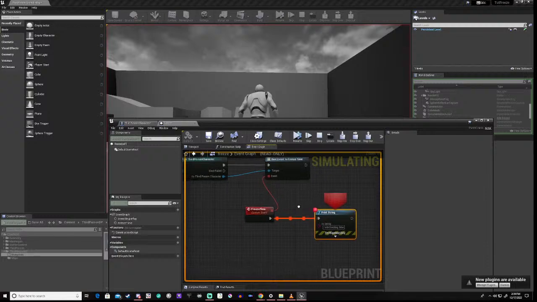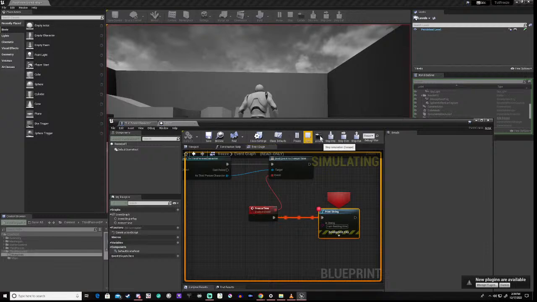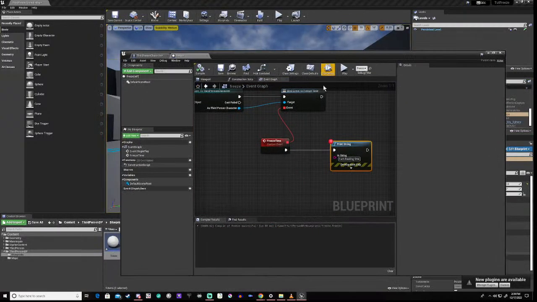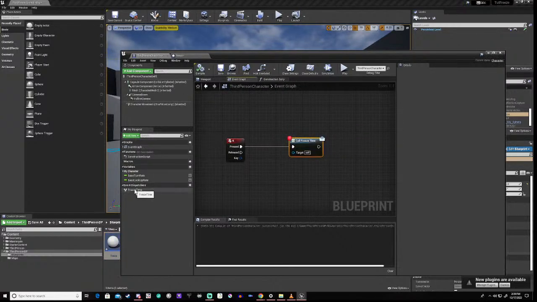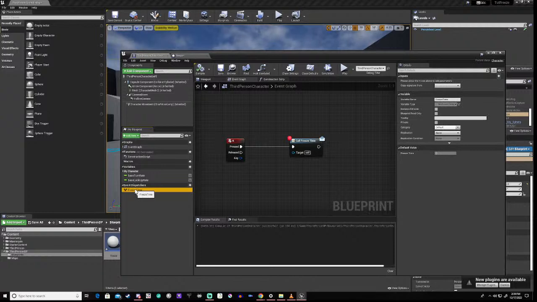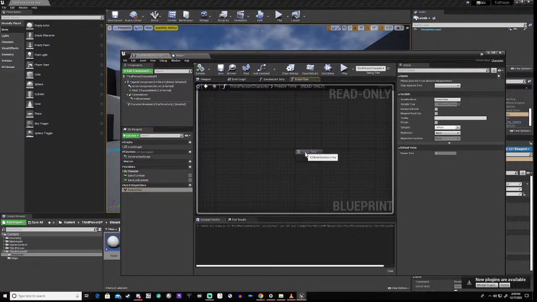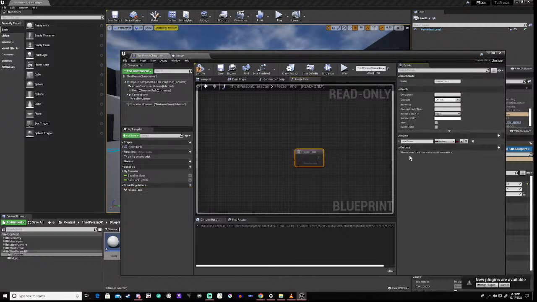Okay, and then you can obviously unbind the event, or in your event dispatcher, if we go back to our event dispatcher, we can actually add an input. So we can put a boolean, so we can say freeze, true or false.